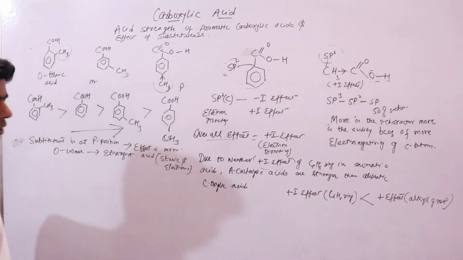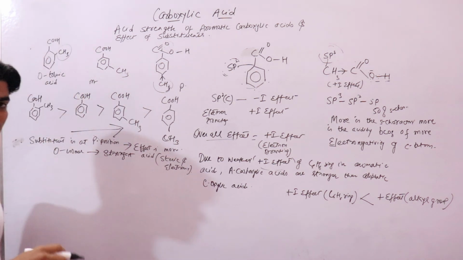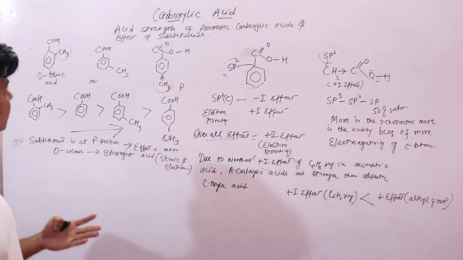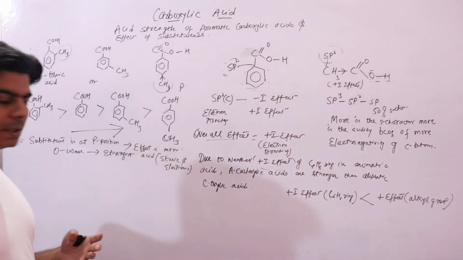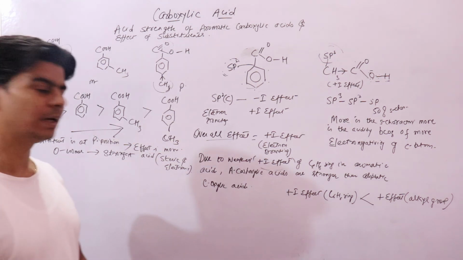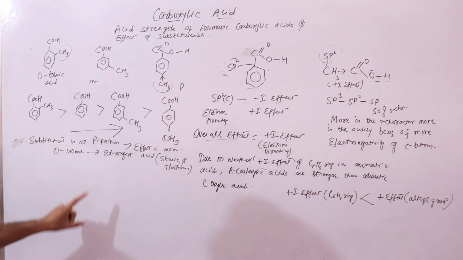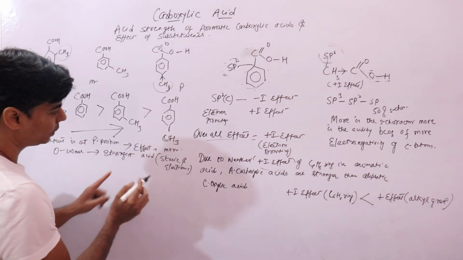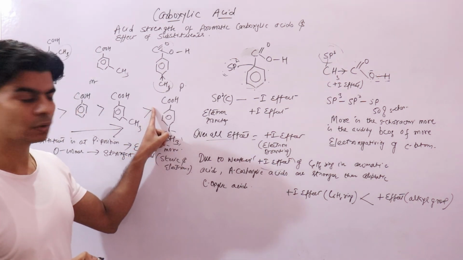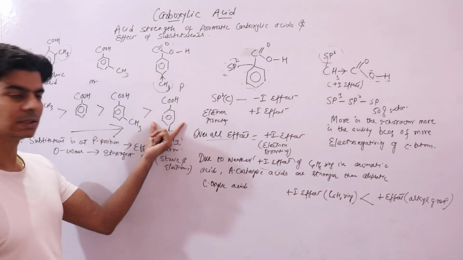When we say electronic factors, maybe some kind of electrostatic interactions, right? Like in case of hydroxybenzoic acid, we have hydrogen bonding that will stabilize the carboxylate ion. Various things. But this reason is not fully understood by the chemists. So the important thing to consider is, when a substituent is present at para position, it will release electrons more strongly. That will make this bond a stronger bond, so this is the weakest acid.